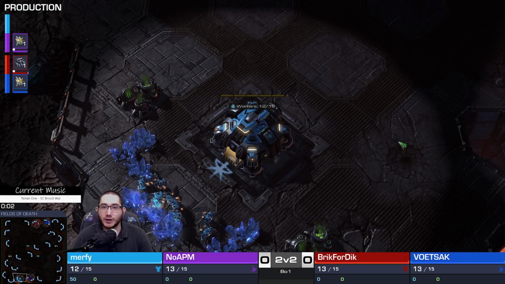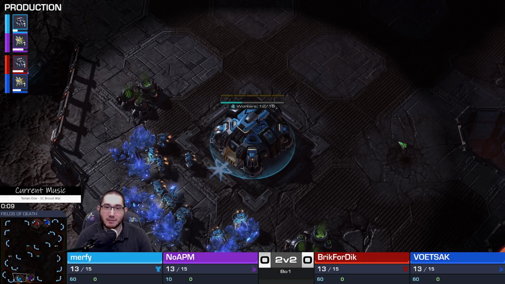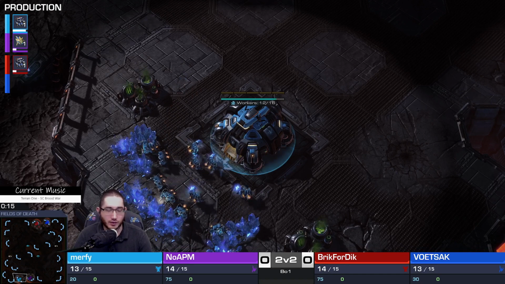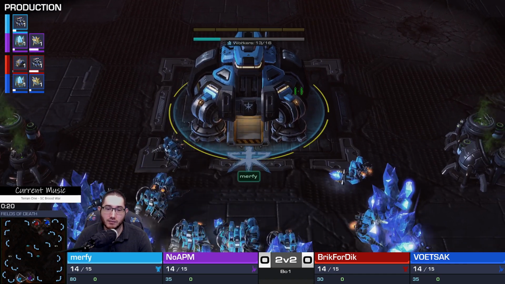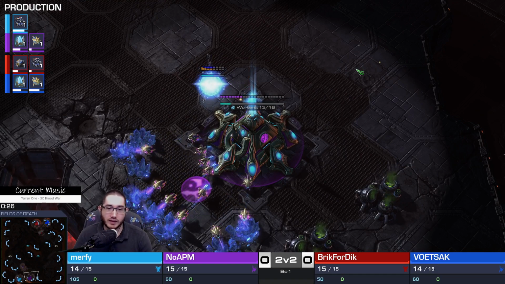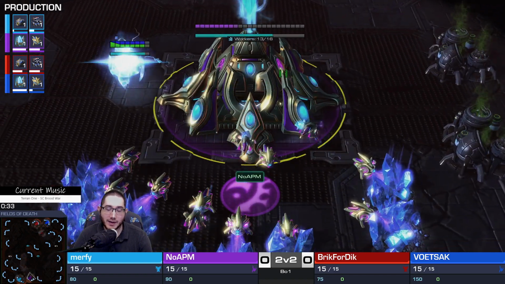Today we'll be taking a look at a viewer-submitted match of StarCraft 2, a 2v2 game on the map Fields of Death. For Team 1 here, the Teal Terran spawning towards the bottom left corner, it is Murphy. Team 1 Protoss, the ally to the Teal Terran, the purple probes belonging to No APM.